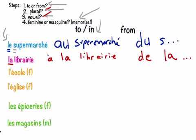Okay. Now, we have l'école and l'église, and these are both feminine. But, look, you didn't have to know if they were feminine or not. I know you were stressing about that on the test. You thought, oh wait, I don't know if I have to use à la, or au, or du, or de la. Now, if you look at my steps, we decided it's not plural. Does it start with a vowel? Yes. So it doesn't matter if école was masculine or feminine. Doesn't matter. Either way, you're going to use the A with the accent grave and the L with the apostrophe. Doesn't matter if it's masculine or feminine, you're going to use this.